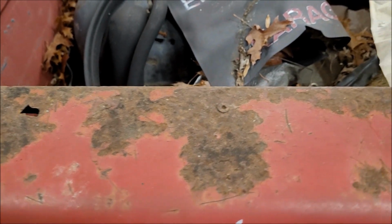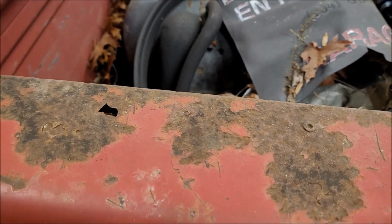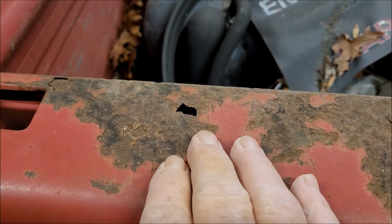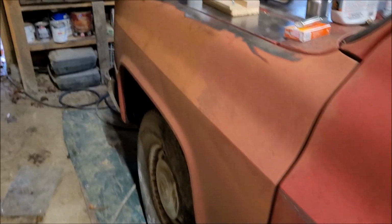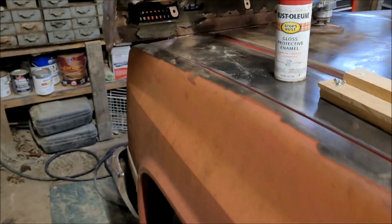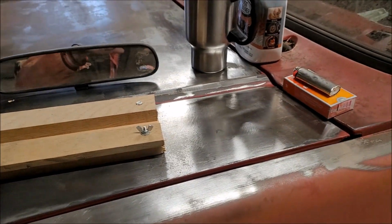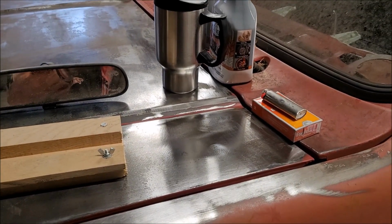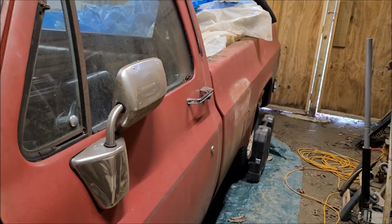a piece of a bed that I can use to cut some of this stuff out and then weld new metal in. Same down there on the cab corners. I'll be getting those from LMC Truck most likely. They're not really expensive, only like $12 or so for each side. And then we'll get her squirted.